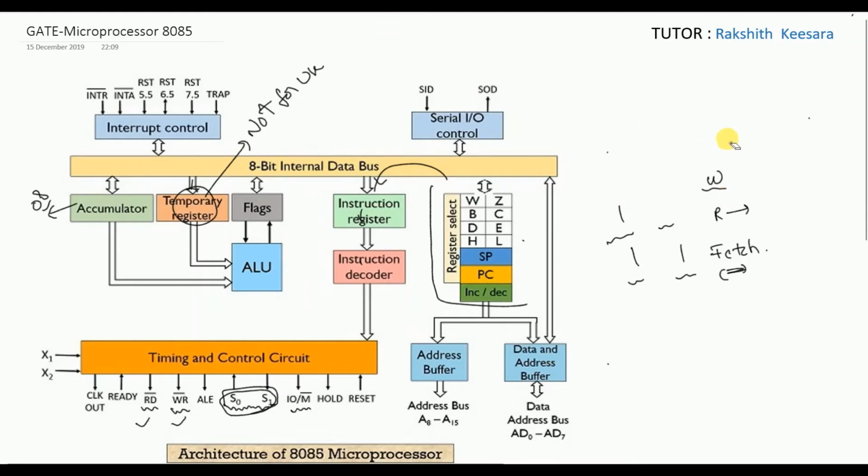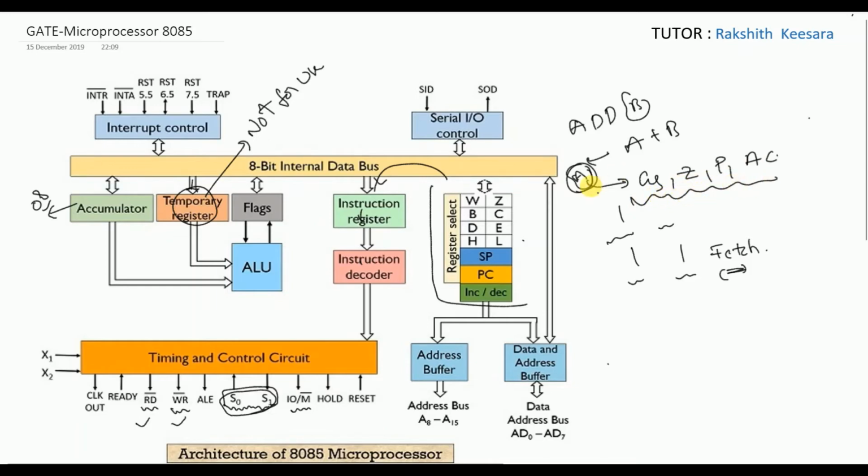Similarly, if you check the ALU, it has the flag register. The flag register shows the properties of the result. If we give the instruction ADD B, A is added with B and the result is stored in A. The flag register will show the properties of the result stored in A, whether it has a carry, whether it is 0, its parity, its auxiliary carry. It also does not participate in any operation. It just shows the status.